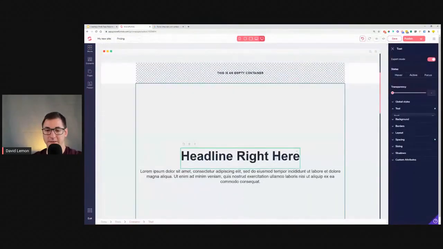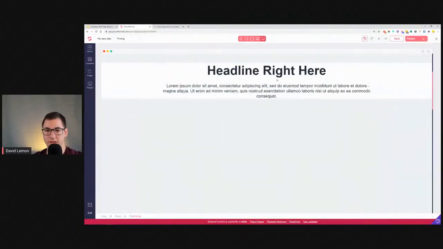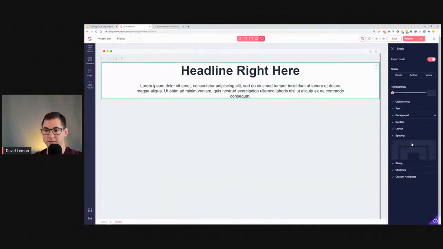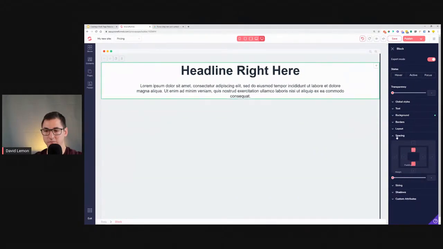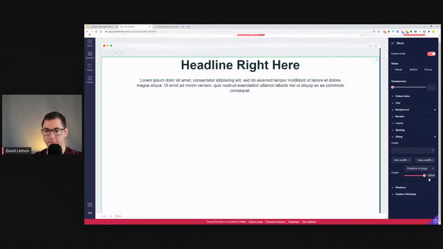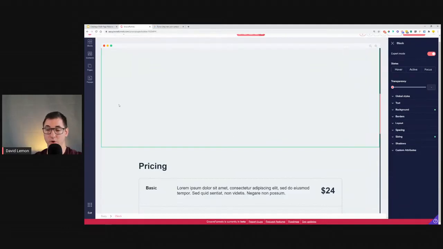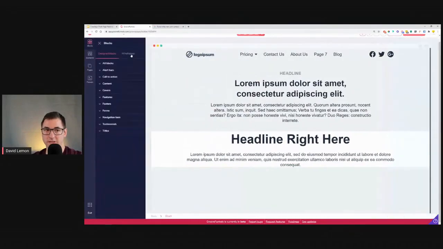And then, for example, the same content, if I pull that over here, now I can actually manage the spacing inside, padding top and bottom. And as you can see, I can add, I can decrease, I can make it go completely away. I can also put it relative to the page, and then make it 100% visible height or smaller. But it is changing. It is not like the pre-made containers that were coded to be this way. So this is something you would need to work with the empty blocks. Okay.